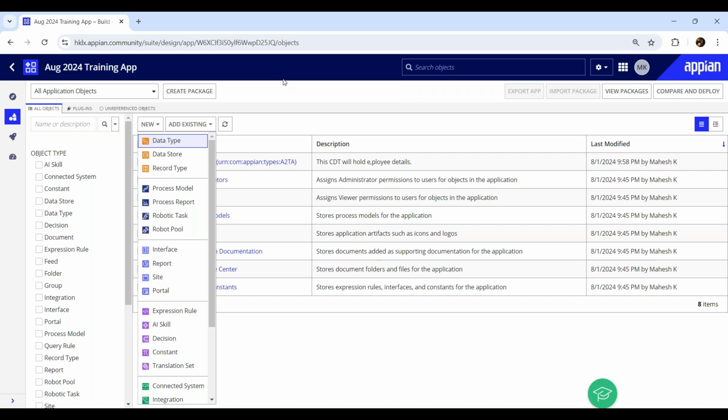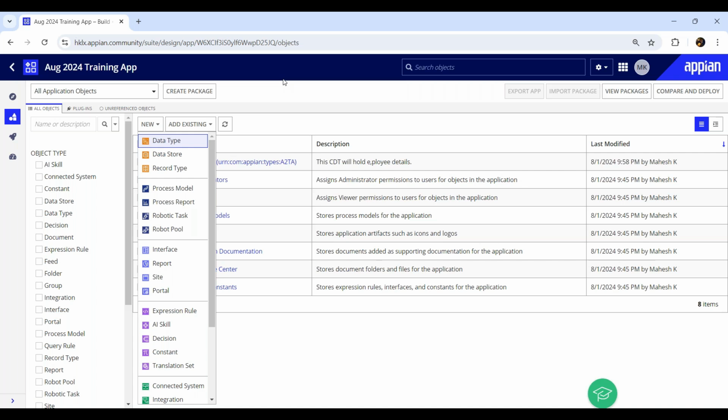Now let's say in your employee CDT you have 10 fields. However, in the database for the employee table you have only 5 fields. Will you be able to perform the read and write? No, right? Because it will say the table you are trying to write your data to has fewer fields as compared to your CDT, isn't it? So that's the reason the CDT structure that you use to capture the data should be the same as your database table. There are scenarios where you can do that, but we have to define those CDT columns as transient so that they can be ignored while writing the data, but that's fine.